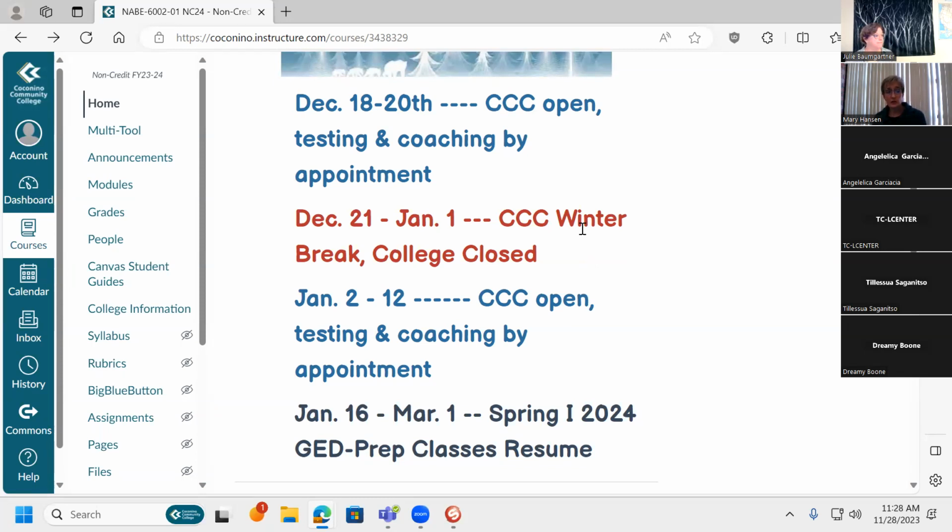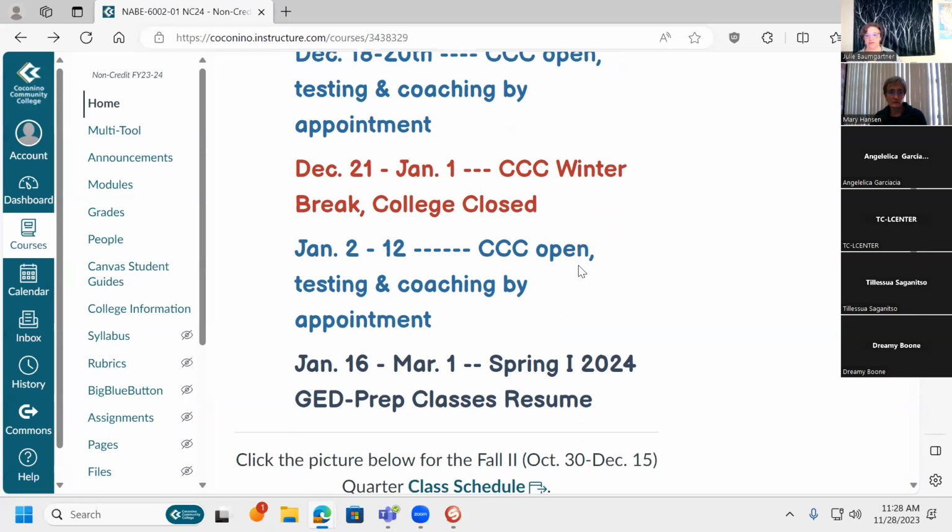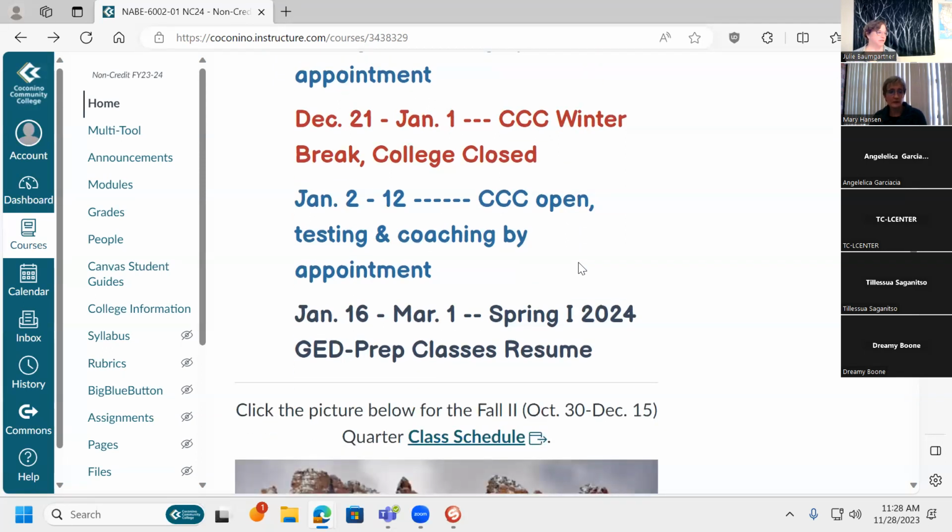But during that December 21 to January 1 would be a great time to work on problems or packets that you haven't finished, or for other classes, or to take GED Ready tests. You might be able to schedule the online style GED exams, which are a lot more cumbersome, during that time, but probably not in person, at least during that December 21st time.